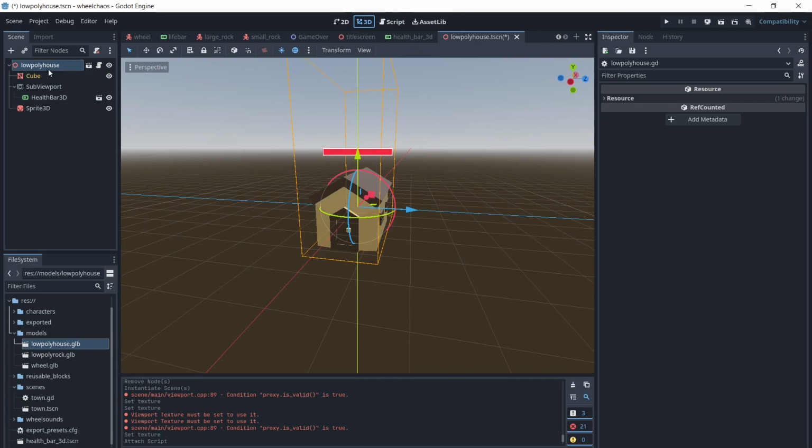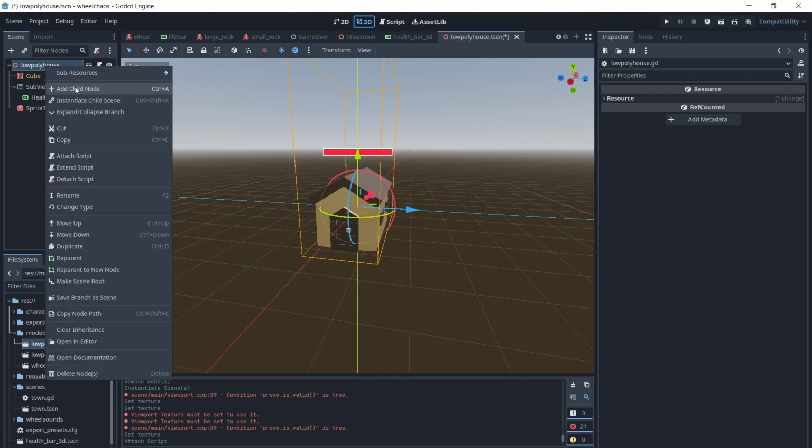To test the health bar, we will add a timer, and on its timeout, we will take 5 damage.